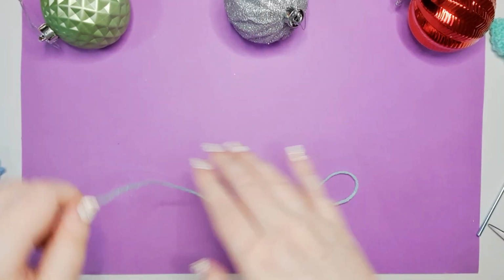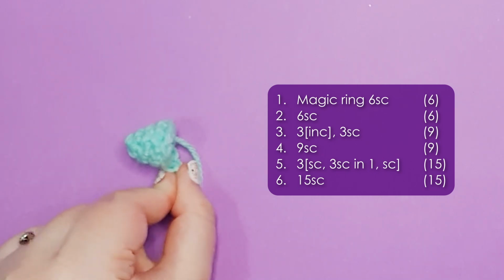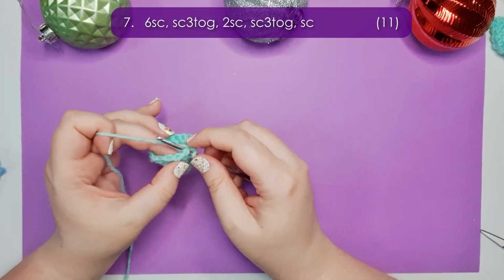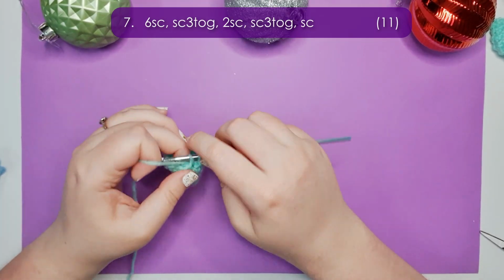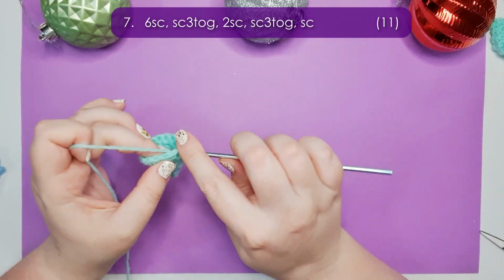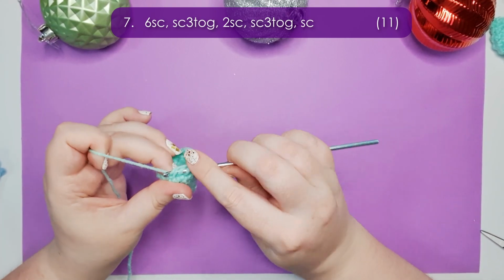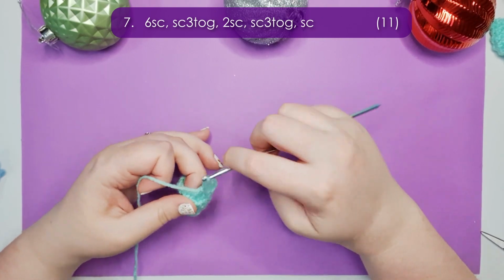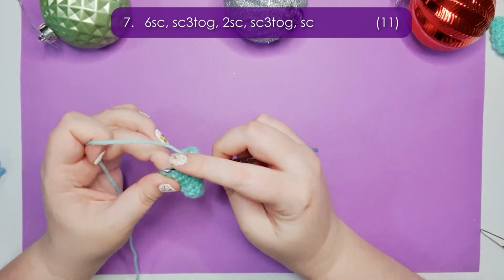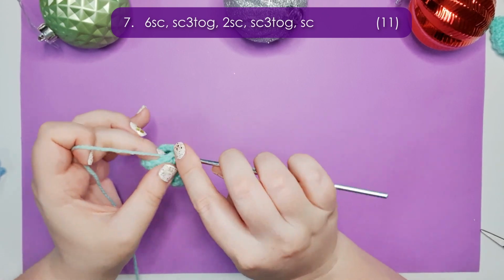So now on to making our main kangaroo. So we start with a magic ring of 6, and you can go ahead and work up the first 6 rows. So we're just going to work row 7, which is 6 single crochet across the top of the head. Then we're going to single crochet 3 together, just like we did on the legs. 2 single crochet under the chin, then single crochet 3 together, and finish the row with 1 single crochet.